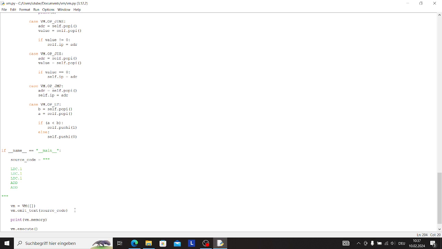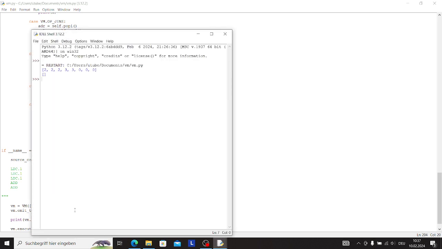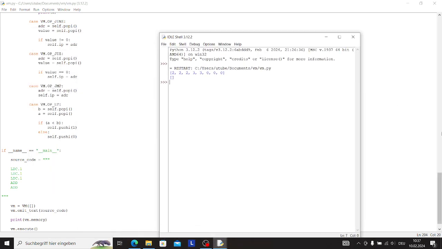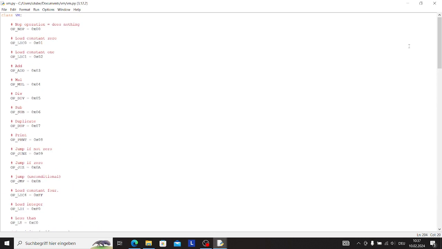So we print the memory. Okay, then let's check.